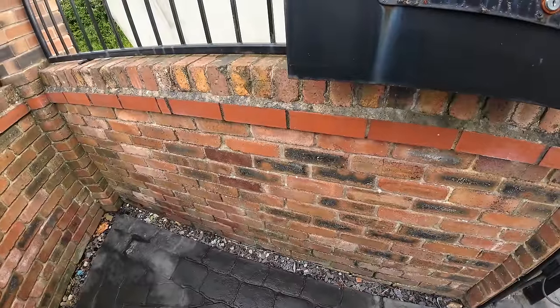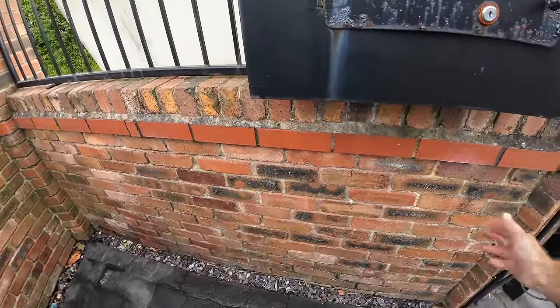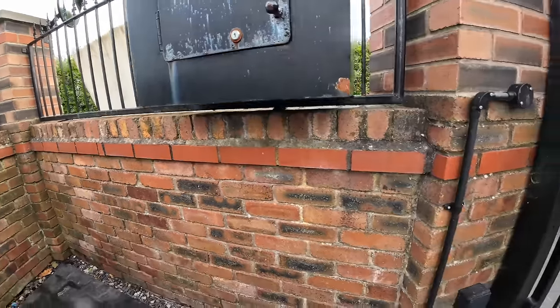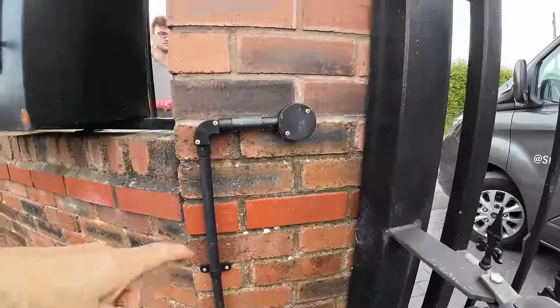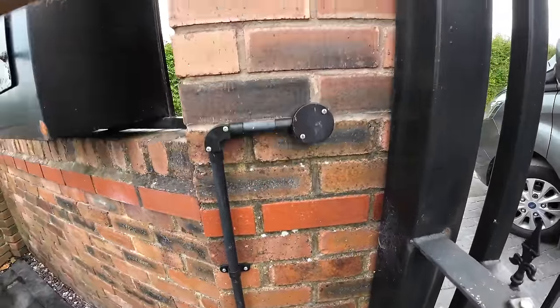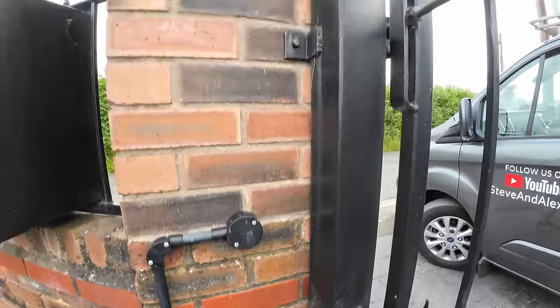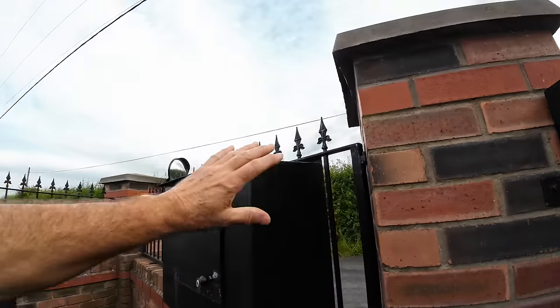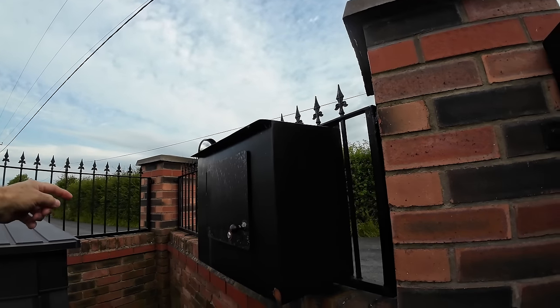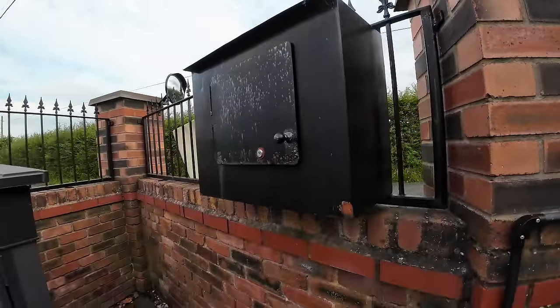We're going to try and reuse the bricks, although some of them look quite ropey, but we are going to have a lot of spares obviously because we're losing a lot of wall here. We can take everything down. I think he has to take it down to there because of the electric. He sent a picture. But the gates aren't hanging on the pillars, the gates are hanging on this. So this pillar can come down. Obviously all the wrought iron's coming off, and we've got an 8x4 sheet and some polycarb just to cover the big gap we're going to make.